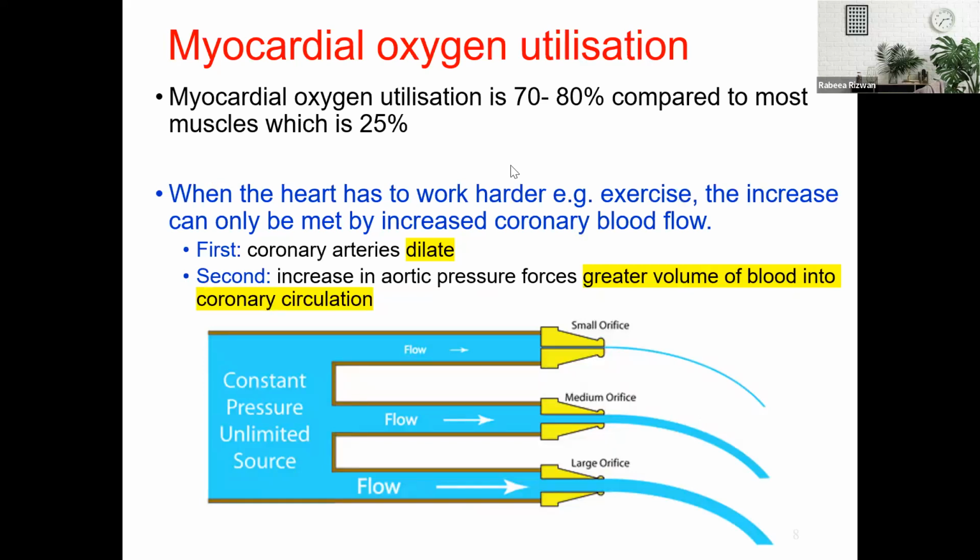Now, myocardial oxygen utilization. What is this actually? In the same way our body requires oxygen to survive and function, here is an example of the muscles, which require and use oxygen for functioning, surviving, and working. It's 25%. But as the heart works continuously without stopping, 24/7 without any rest, it needs more oxygen than other parts of the body, and that is 70 to 80% of oxygen compared to muscles.